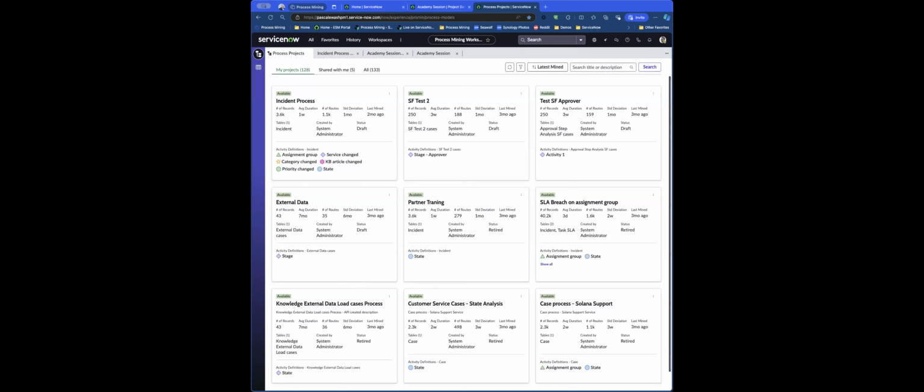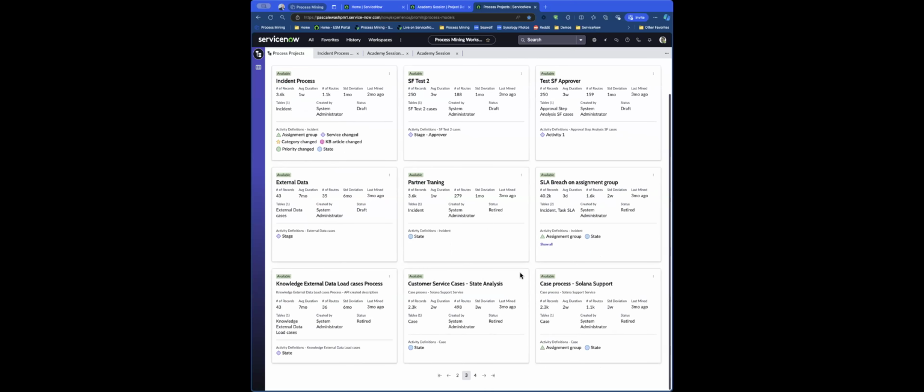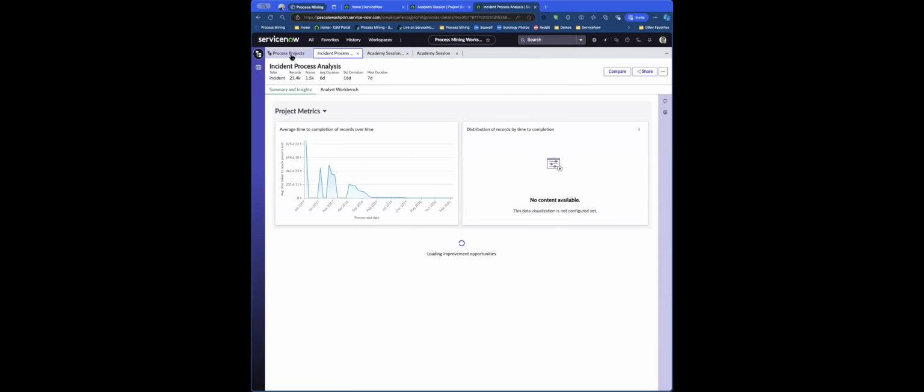All right, there's a question here about out-of-the-box projects which can mine the event flow. There are out-of-the-box projects for things like incident, problem, change, request. They come as part of the content packs. I don't know if you noticed when Damian went to the plugin page, there were different content packs for the different workflows. For your specific scenario around events to alerts to incidents, there is not an out-of-the-box project. But as you just saw Damian go through, it's very straightforward to create projects here.